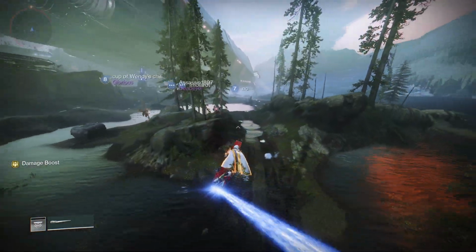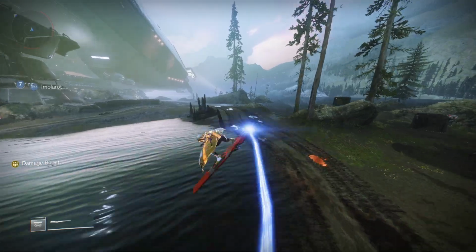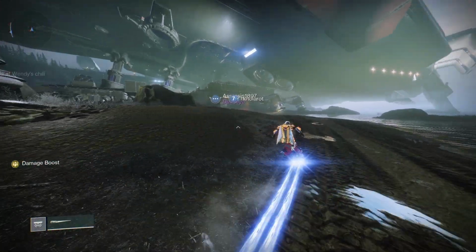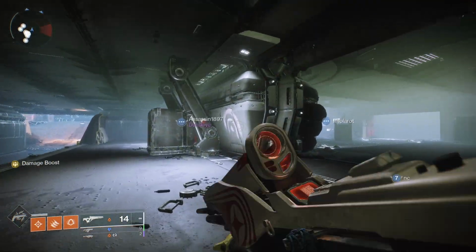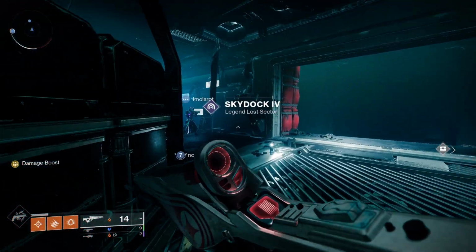Now, if you follow these dirt tracks right here, it's going to lead you straight to the Lost Sector. So you can see, I'm going to go ahead and follow these. And it's going to lead you towards the inside of the Cabal ship right here. And then you can see all the other Sparrows and hoverboards just jump off here. You can see the Lost Sector icon is right here. And then right here is the entrance to the Lost Sector.